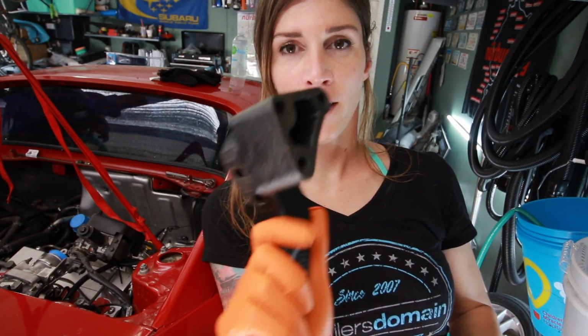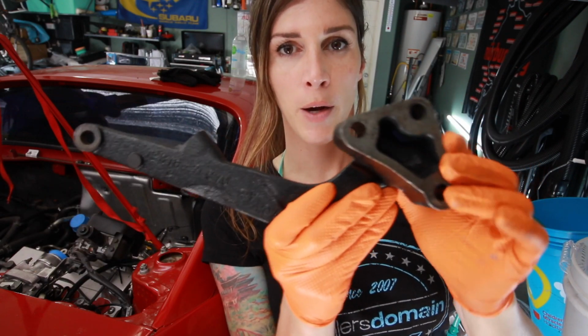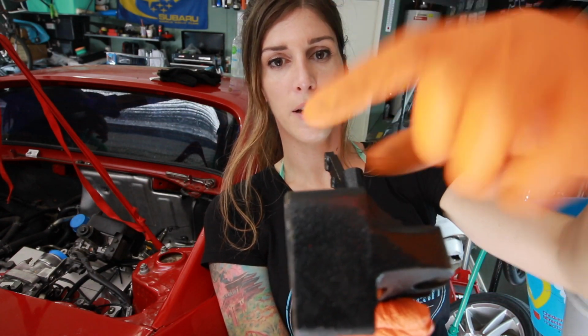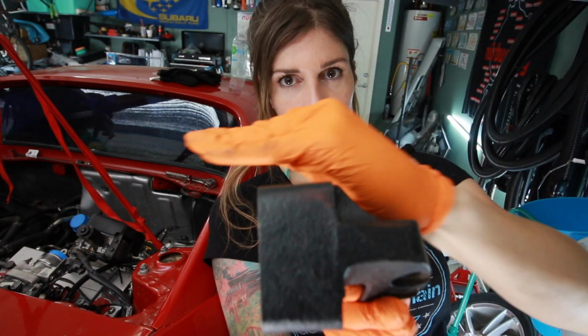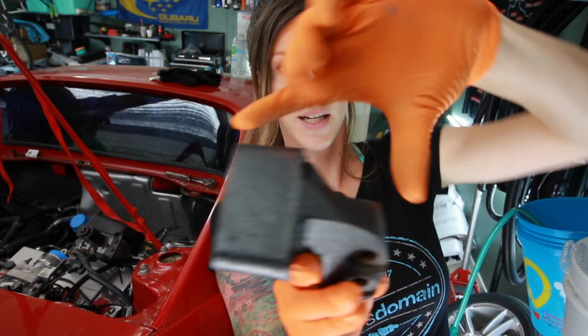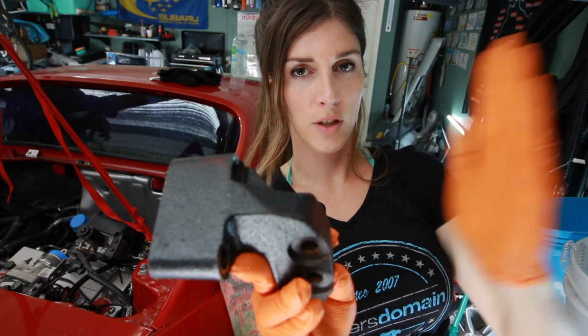Time to put this thing on. This is the last part that I needed help to do, to get this motor mount down the side of the engine. There are pulleys right here, there's a pulley underneath it, and the timing belt is about as wide as this. So this has to get fished inside around the timing belt, and then this sits in front of where the belts are. It's a pain to get this in there because this is exactly how wide the distance is from the engine to the side of the car.